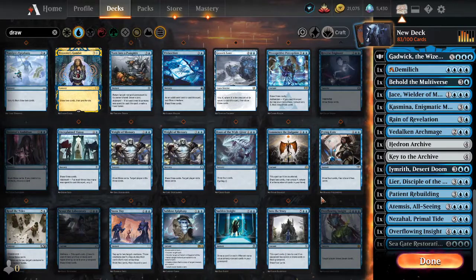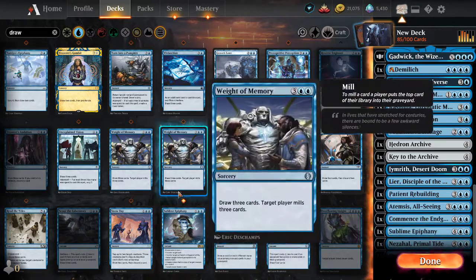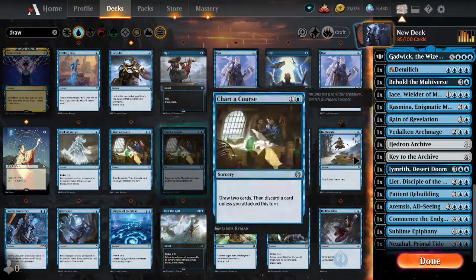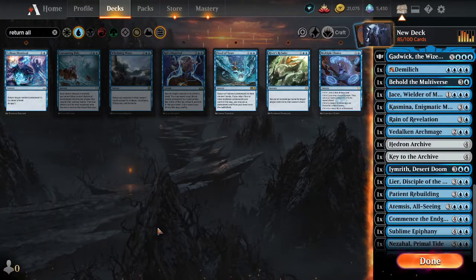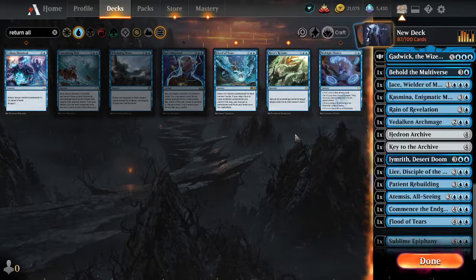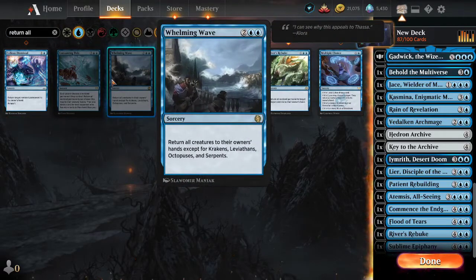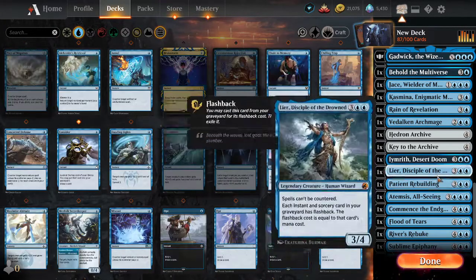Nah, not liking the tuition one here. Commence the End Game. Sublime Epiphany, some nice top end. And in terms of board wipes, let's think about it. We've got Return, or no Ugin anymore, so Return, or we have Flood of Tears, River's Rebuke, multiple choice, no. Whelming Wave, again a nice option. We don't really have much then in terms of controlling.